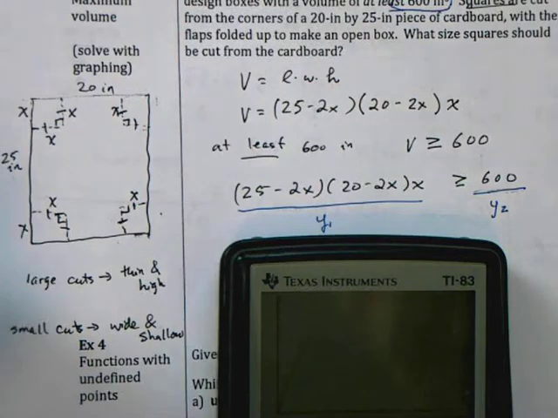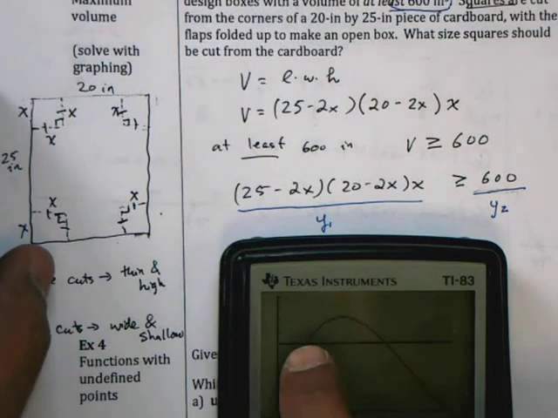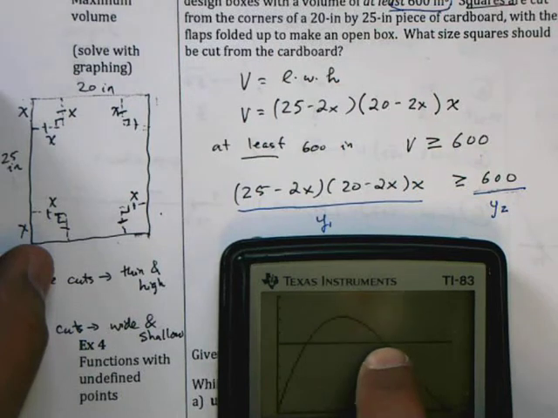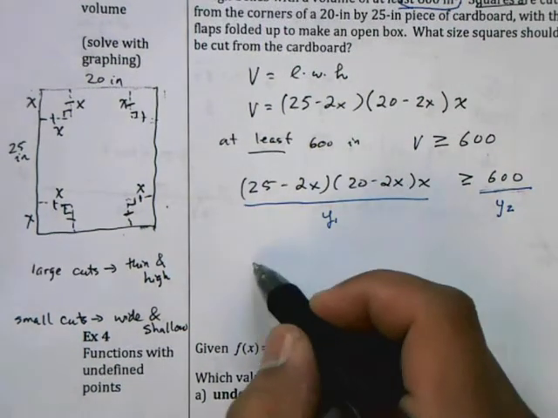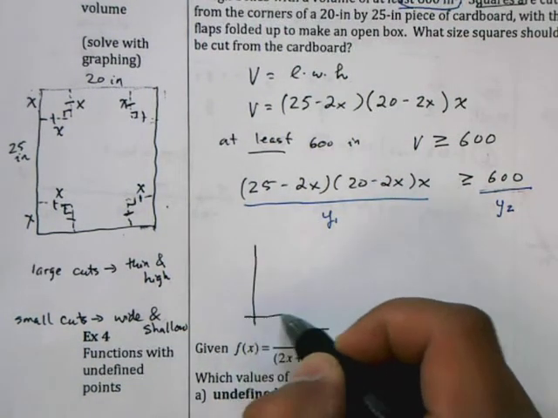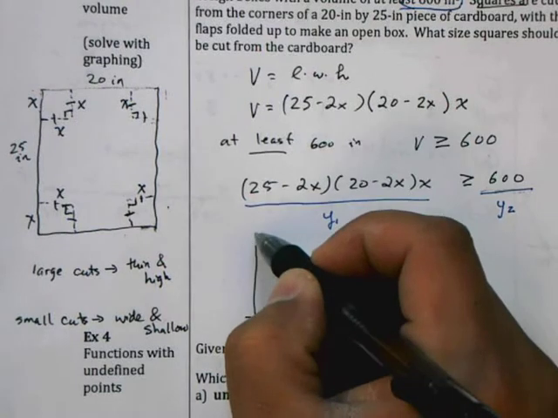And hit graph. So you see that curve right there, it looks parabolic, but it's actually a cubic. And you see that you have 2 intercepts here, this point here and this point here. And we want the curve to be above that. So I'm going to sketch this graph. And if Mr. Wen or Mr. Stencil is your teacher, you should know at this point you have to sketch the graph.